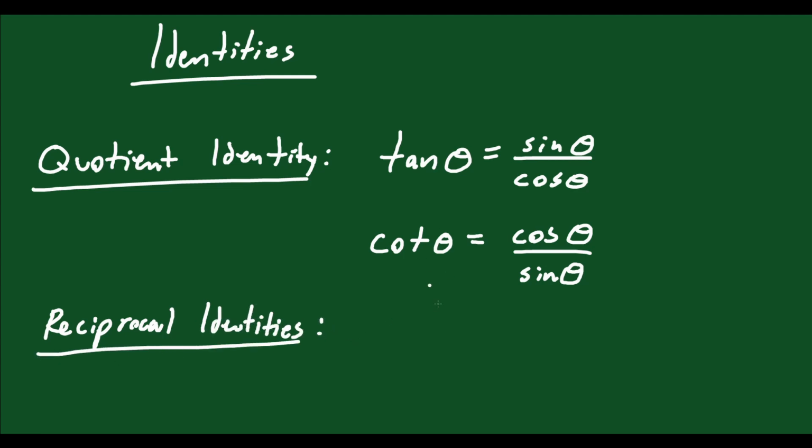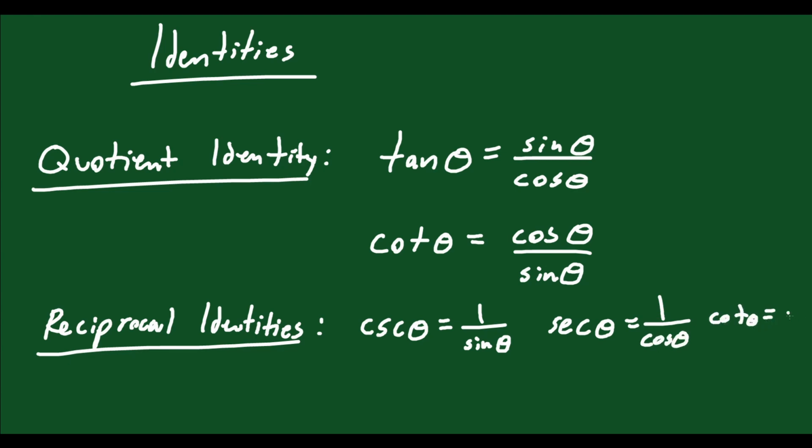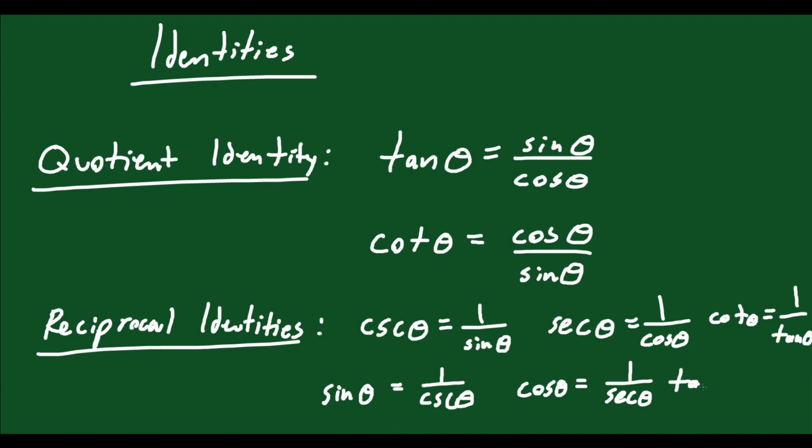And these are also things that we just looked at, right? These are the ones that say cosecant theta equals 1 over sine theta. Okay, it says that secant theta is equal to 1 over cos theta, and it says that cotangent theta is equal to 1 over tan theta. And likewise, the opposite's also true. Sine theta equals 1 over cosecant theta. Cos theta equals 1 over secant theta. And tan theta equals 1 over cotangent theta. So you can rearrange these to get these instead. Okay? So those are the reciprocal identities.